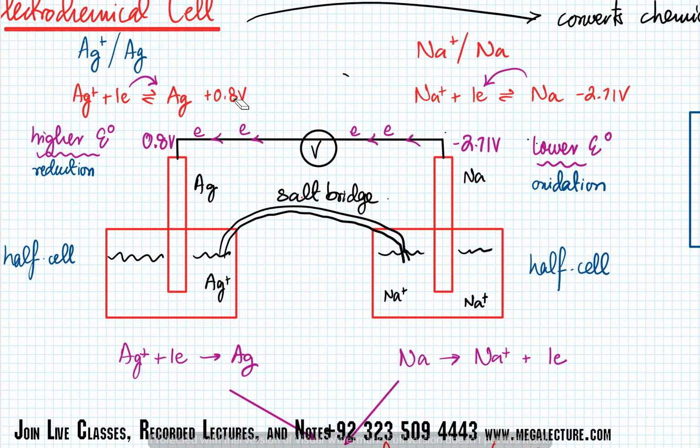So what the salt bridge would do is, because the silver ions were the ones gaining electrons, right? So you need more silver ions. So the salt bridge would probably contain a salt that contains silver ions, and those silver ions will start diffusing out into the solution because you would need more silver ions. So the silver ions here will start increasing. Okay, so it kind of balances the ions. So it's like completing the circuit.